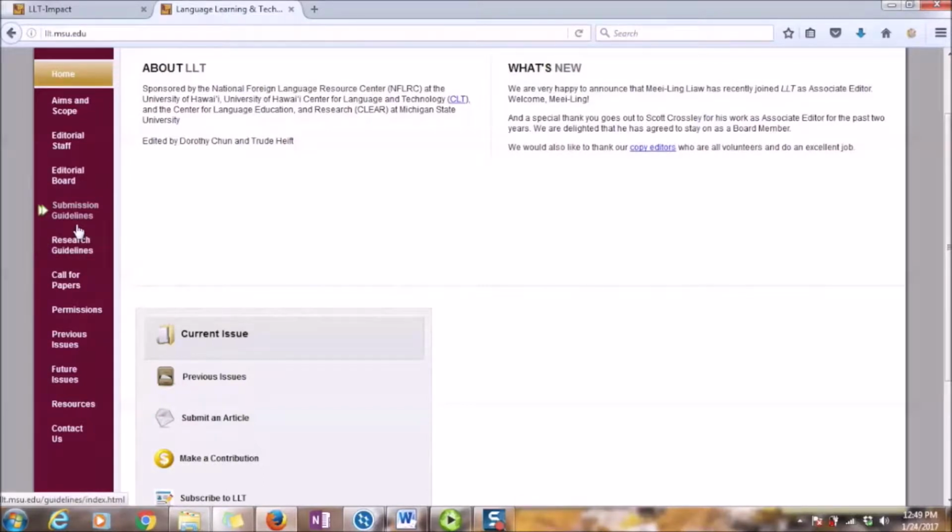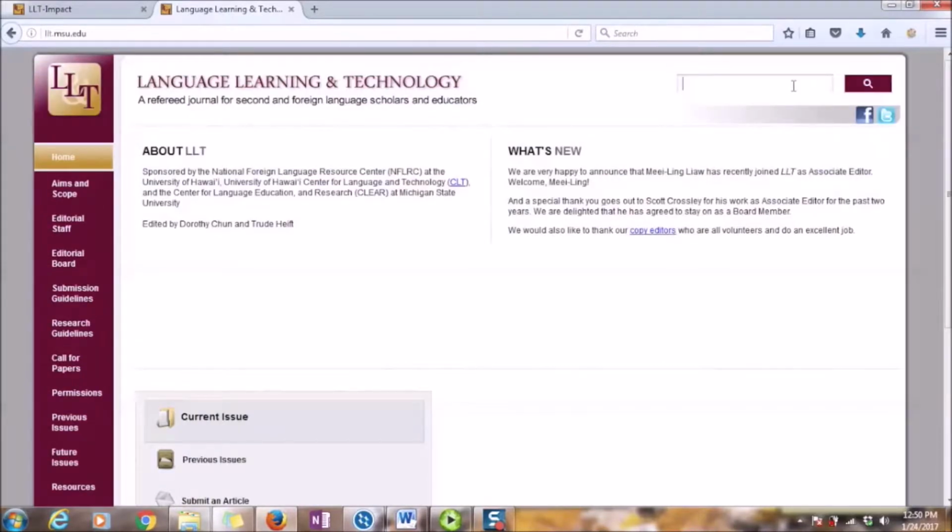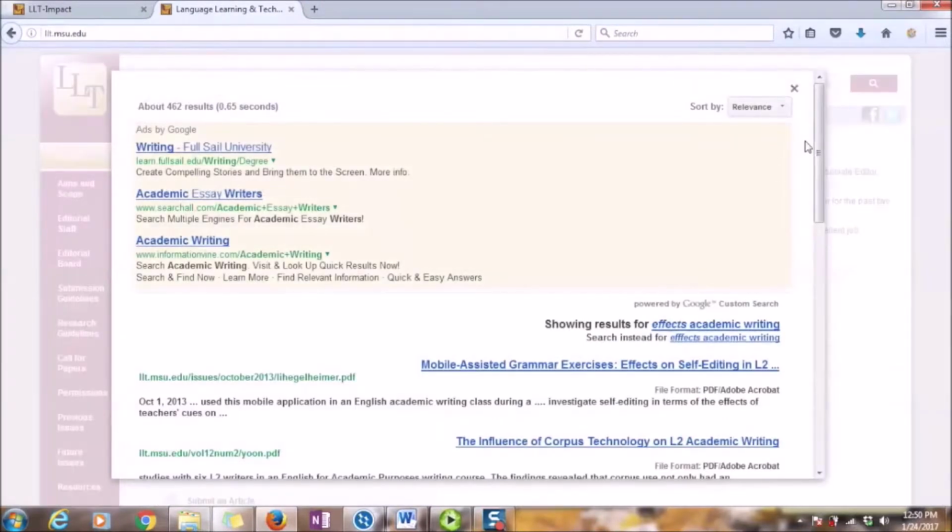After reviewing all the requirements in terms of formatting and how to submit a paper, I really want to look at some examples of published articles in the journal so that I have a better understanding of what a good model is for the articles usually published in the journal. In order to do that, I'll look for some articles that have the same research interest as mine. Because my research study is about the effects of using corpus tools on students' academic writing, I put in my search as effects academic writing. And I've got 426 results for that search.